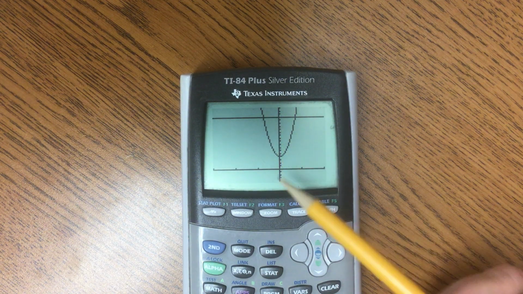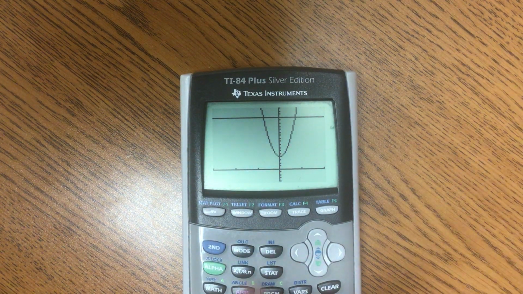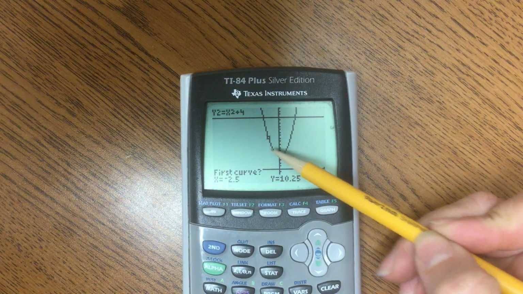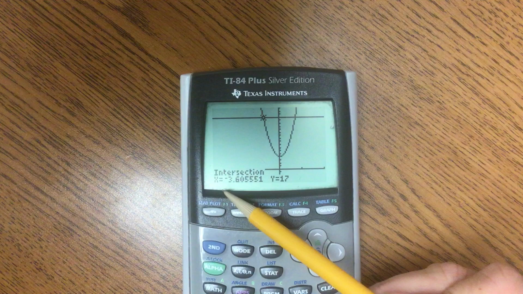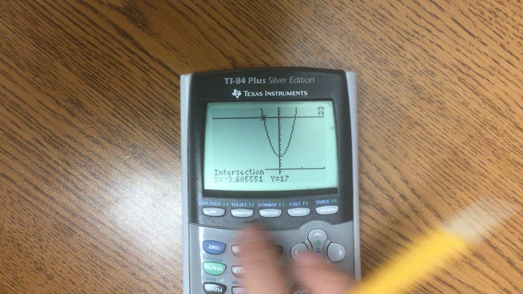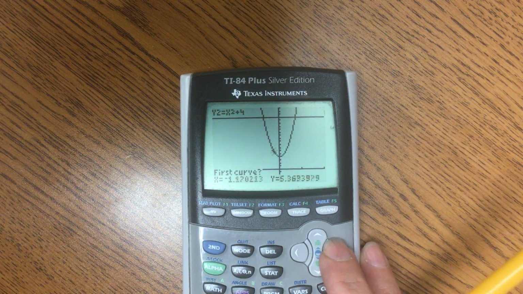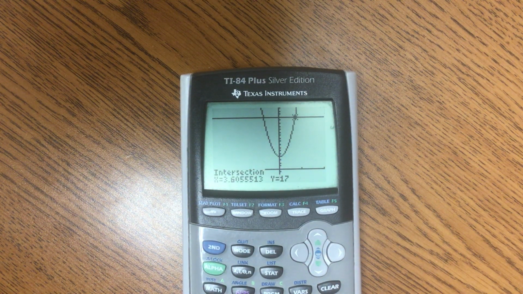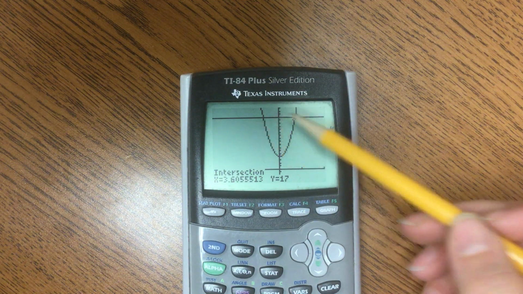So when you want to find where it crosses, it's just like when you've got your phone and you're searching for a Starbucks, it's going to give you the closest one. So if you do second, calculate, intersect, the first one you can just do enter, enter, enter. My cursor is here, so it's going to give me that one. So enter, enter, enter, and so I get that it is at negative 3.6. To find the other one, second, calculate, intersect, but I've got to get over closer to the other one, or it's not going to give me the other one. So I just got to get over there somewhere, enter, enter, enter, and that tells me it's at positive 3.6. So that's how you use your calculator to either find where it crosses the x-axis or where two equations intersect.